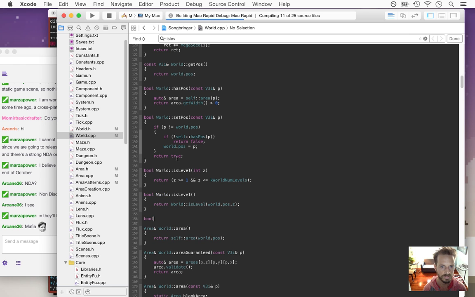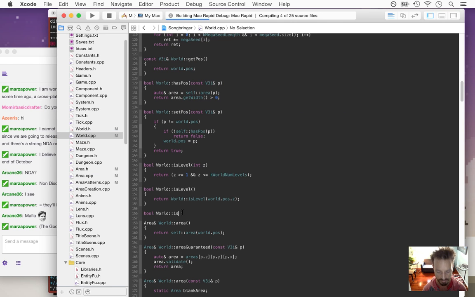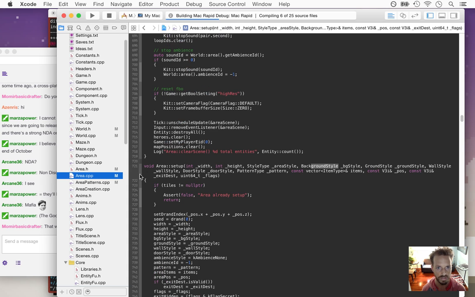All right, so this method is real simple. I just wanted to avoid duplicating this. Is underground. Oh, also, this area pattern, I've decided I'm going to name it pattern underground entrance, even though it's kind of long. So it's less than sword Z, greater than blah blah blah. Cool. And I just used it in area.